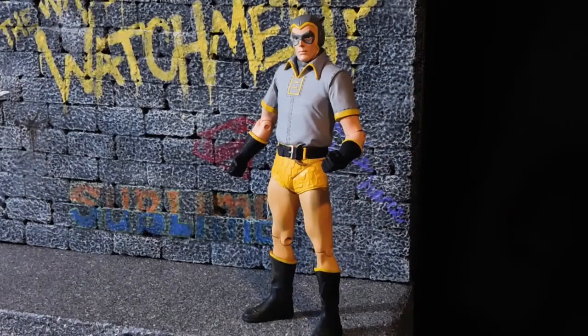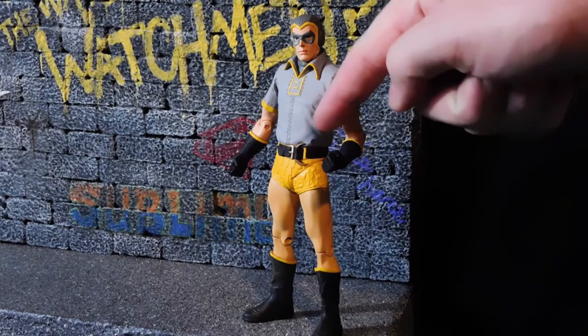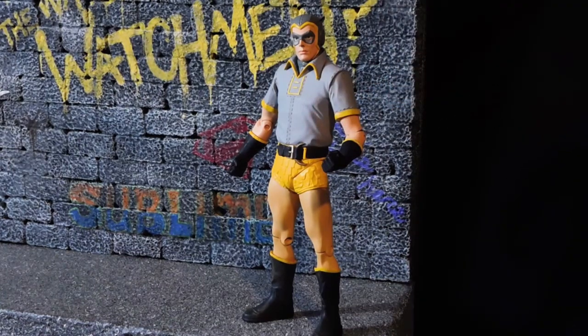Here we have the DC Direct Classic Night Owl, or Hollis Mason version of Night Owl. And the costume design is kind of bland and boring, but the sculpted and painted detail in this figure is done very well. He's got a few more points of articulation than most figures in this series, and he scores a few extra points because he's one of the only figures that doesn't need a base to stand up. He can stand up just fine on his own. Unfortunately, the crescent moon-shaped throwing weapon here is non-removable. It's sculpted in his belt.